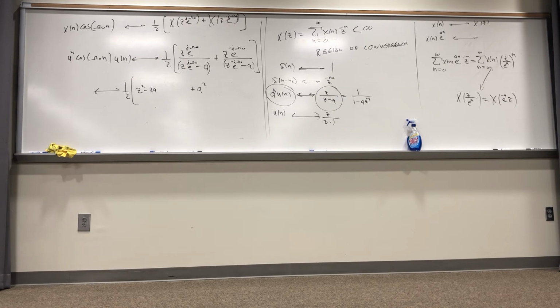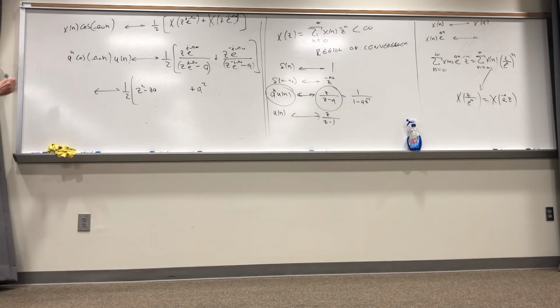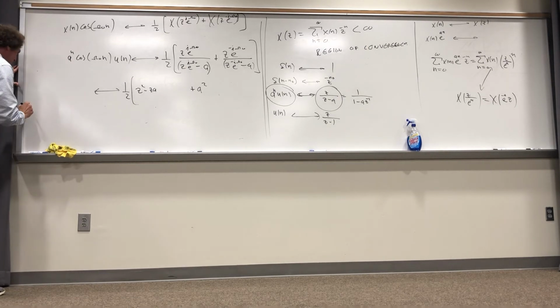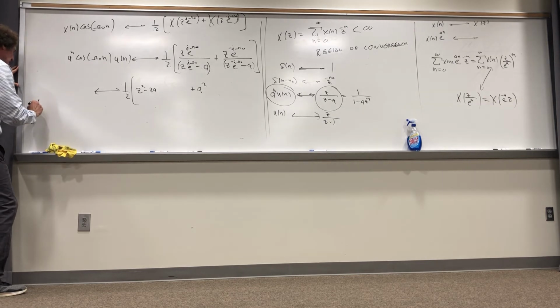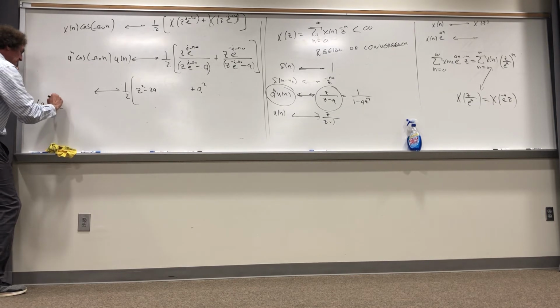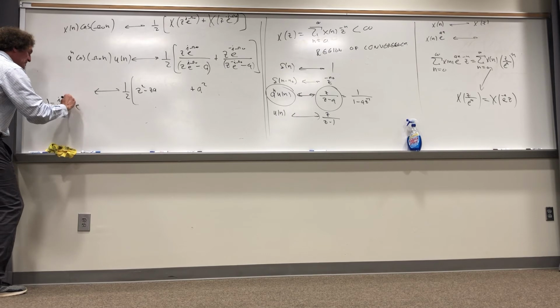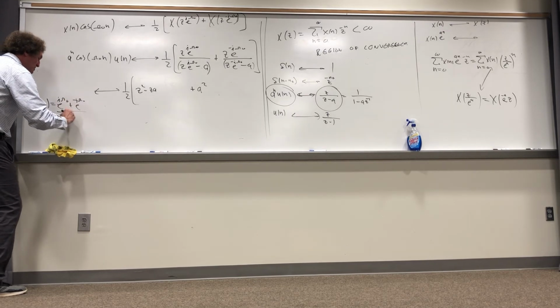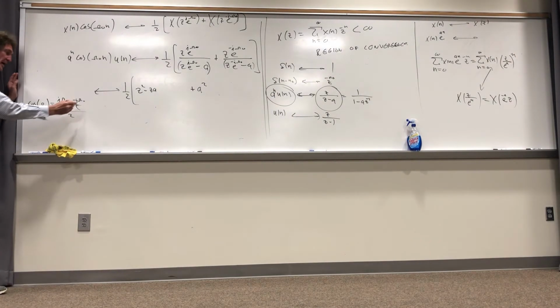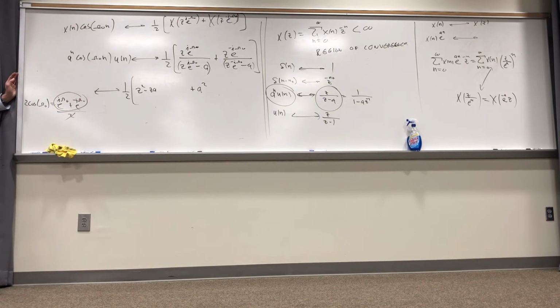You have to know Euler's like the back of your head, or you really aren't going to survive very well in engineering. So Euler says cosine of omega naught is equal to e to the j omega naught plus e to the minus j omega naught over 2, right? Therefore, if I have just these, I multiply by 2, and I get that. Understand, everyone? Are you with me?